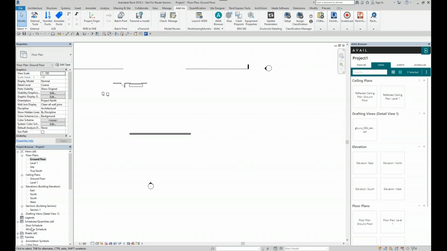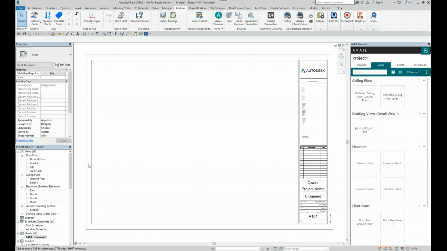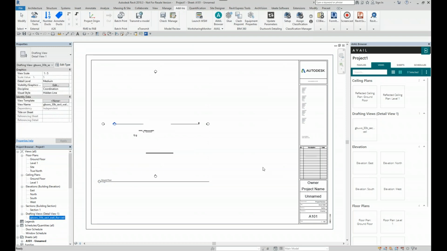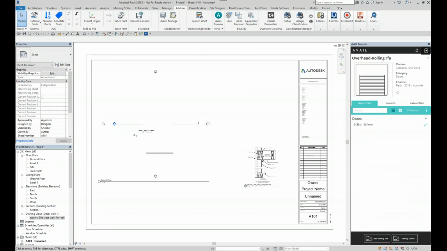I don't know if we've got any, let's have a quick look here, if we've got anything on there. No, so I'll just drag and drop this view on there and the drafting view on there. Incidentally, if I had the sheet open, I could have drag and dropped that view directly onto the sheet from here. Let's go back to there now.